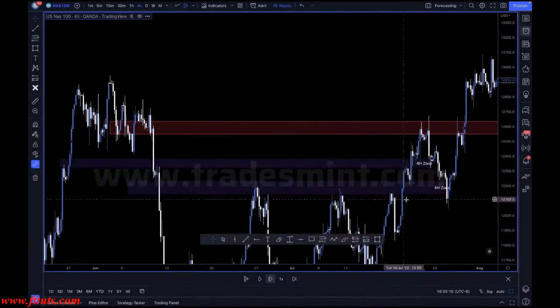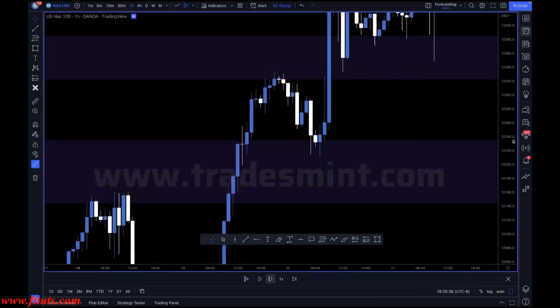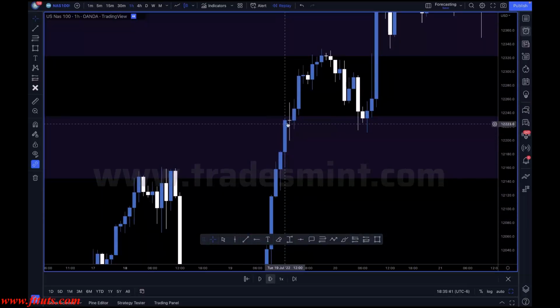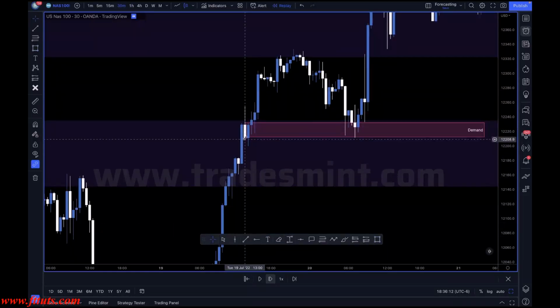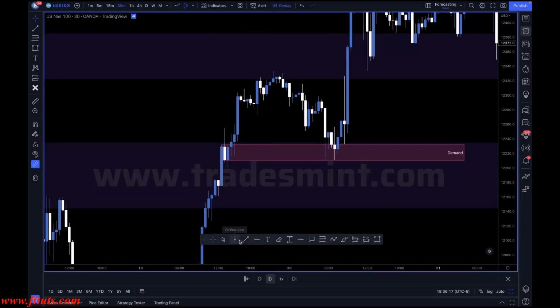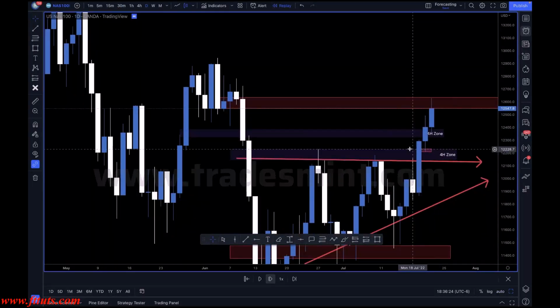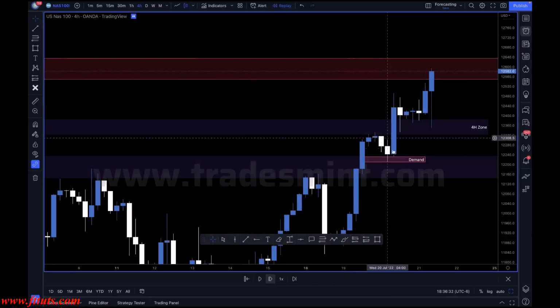So we go back to NAS 100. I'm going to use this one. So if we go down to the 1 hour time frame, tell me if you remember, what do you see? Rally, base, rally. Okay, so we have rally, base, rally. Now it appears we've entered into the markup phase. Big aggressive buyers, still pushing the market up. We zoom down to the lower time frame, still the same.